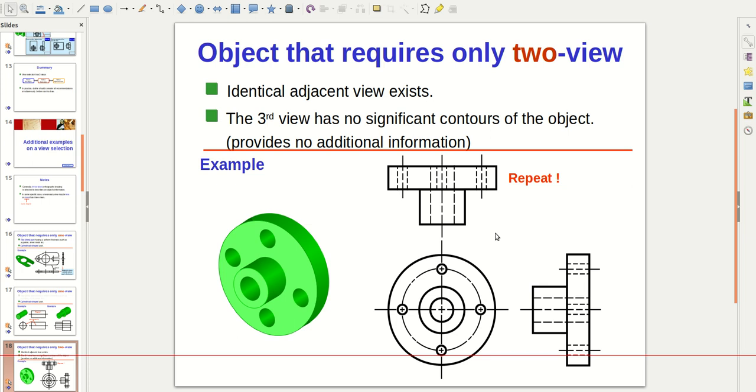Okay, if some lines are actually at the same line or at the same object, like these two at the same line, you are not supposed to draw two lines on top of each other. One is sufficient. If one hidden line comes up under or exactly at the same place as a visible line, the visible line has the priority, so it will be a visible line.